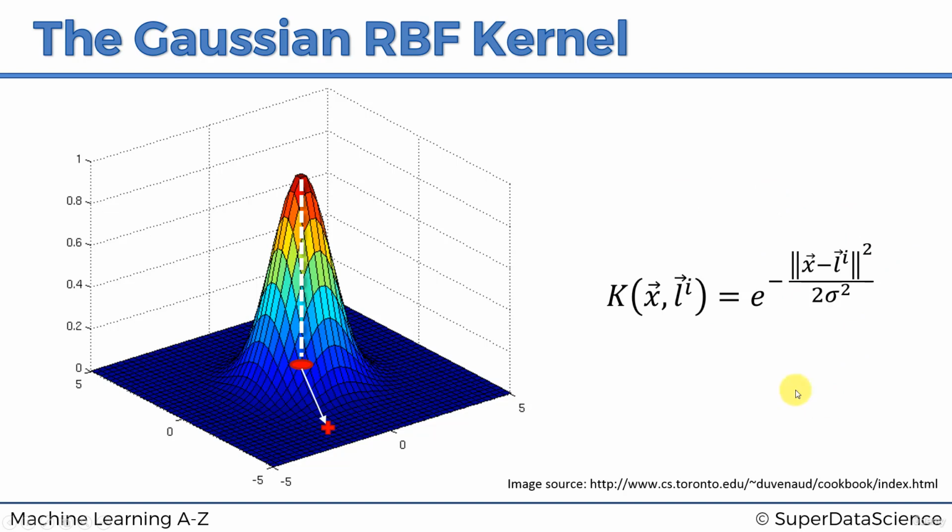So it's pretty simple. The distance here, let's assume it's quite large, right? So it's quite a large distance compared to some other points that are closer to the landmark. So basically the distance here is a large number. And if we take a large number and we square it, we get an even larger number. And then we divide by 2 sigma squared. Assuming it's still a large number, it depends on the sigma, and we'll find out the role of sigma further down in this tutorial. But assuming this is still a very large number, and then you're making it negative, a very large but negative number.